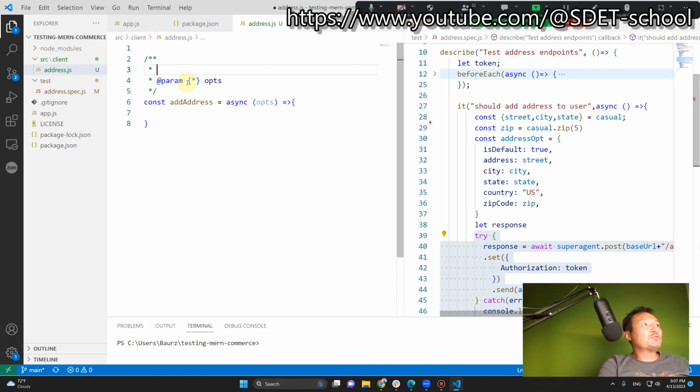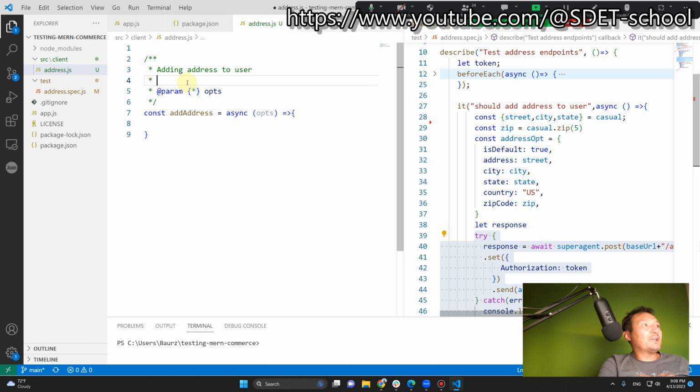And this is how it's working. So this function I will describe. Adding address to user. So this function will add address to the user.